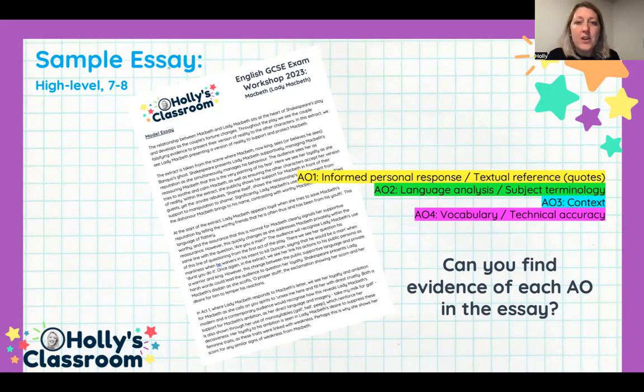However, you can write your answer based just on the extract, using the extract's quotes, but you do need to show that you understand the whole play. So I think it is certainly worthwhile to memorize some really key quotes from throughout the play. The best options are the ones that you can link to a range of different things. Some of Lady Macbeth's quotes might tie in with ambition, they might tie in with fate, they might be really good for discussing the wider context. So if you can find quotes that cover lots of ground, those are the best ones to memorize.